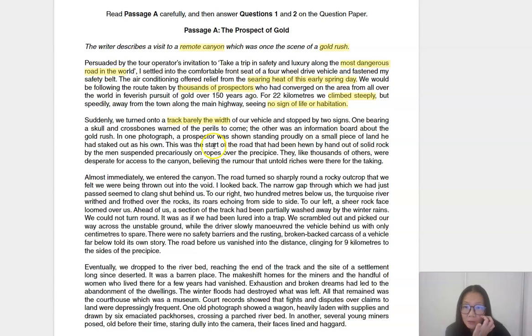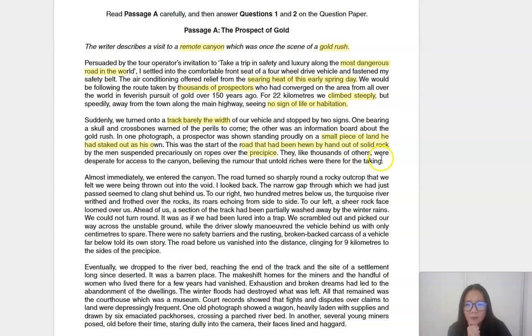We are talking about some territorial issues. Okay, so this could be the working condition, that's A2, and then about how the road was actually hewn by hand out of solid rock. So you could be one of the men that was part of this endeavor to actually carve out the road literally, right? And then having to hang over the precipice. So this would mean that as you are traveling on this narrow path to get into the canyon, maybe some would have fallen over, and things like that, okay?